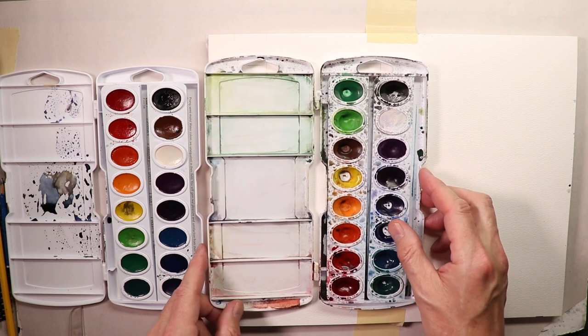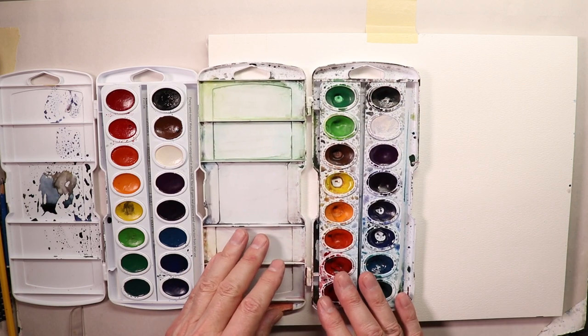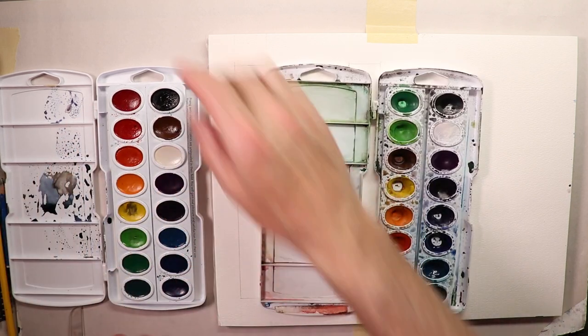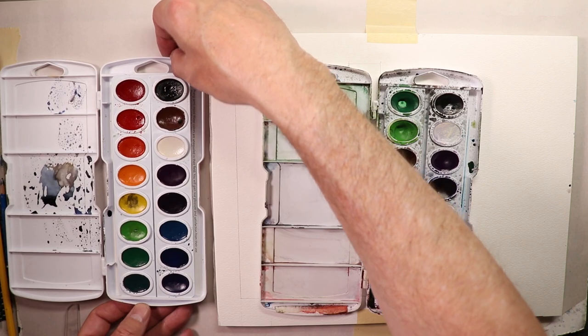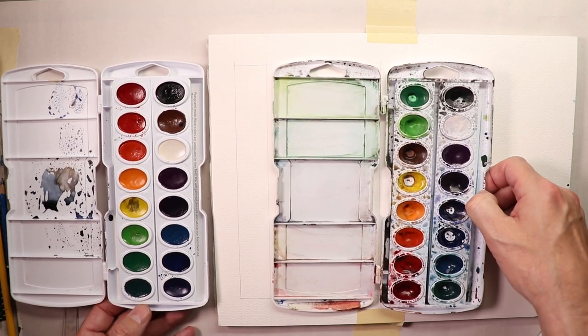Now, this is my palette, the way I chose to arrange my colors. This is the stock palette when you get it, when you order it or pick it up at your store. So the first thing, if you're just starting out, an extreme beginner, I want you to understand the idea that I like to use.